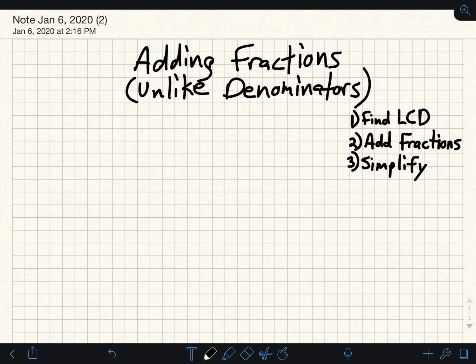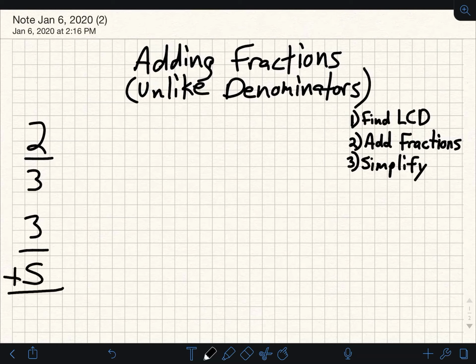Okay, so now in this video, we're going to be adding fractions again, but they are going to start with unlike denominators. That's where the denominators between the two are not the same. So our first problem we'll do is going to be 2/3 plus 3/5. When I have students write these, I usually like them to write them vertically, so I will erase this. This will give them an easier time seeing what's going on. So we have 2/3 plus 3/5.